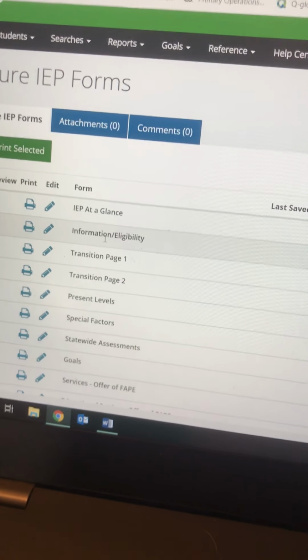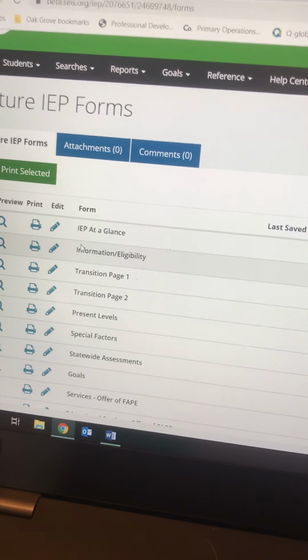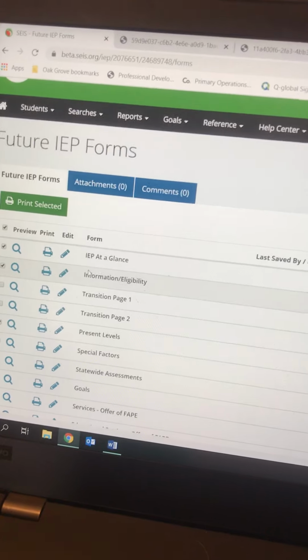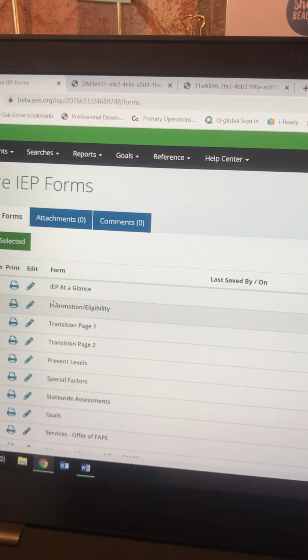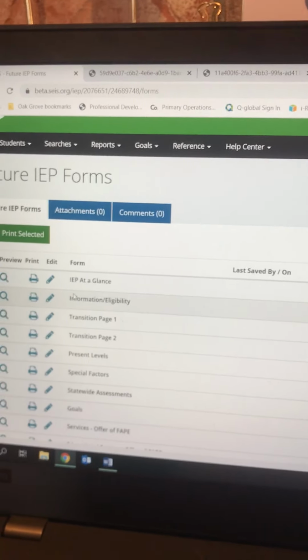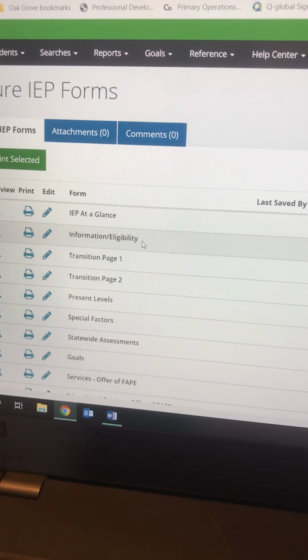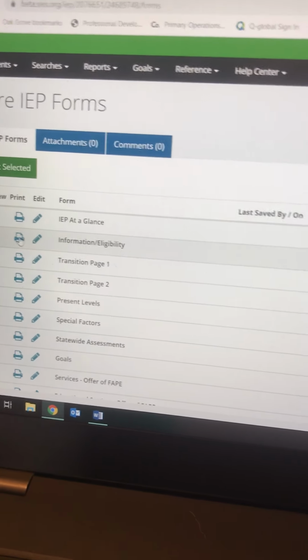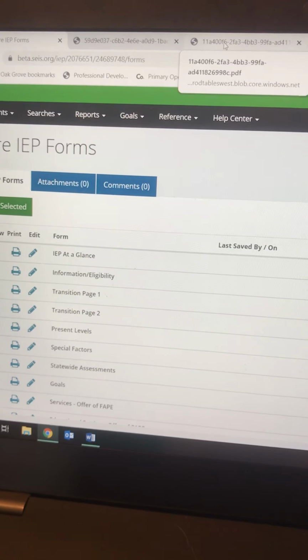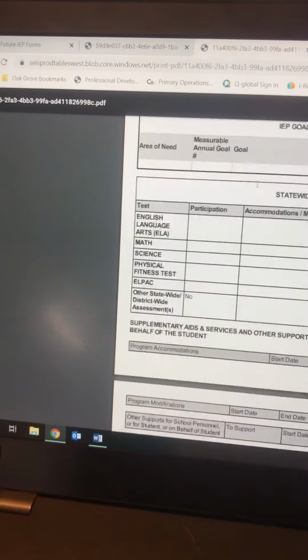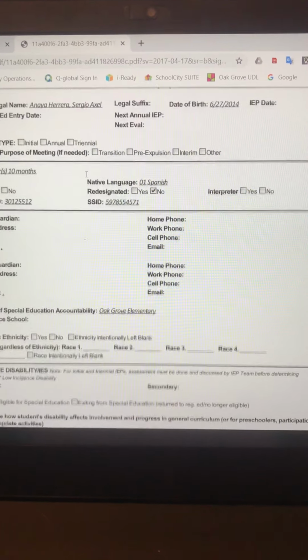So after we do introductions, and if it's a triennial, we go over the data. But if it is just an annual, I will always give the parents an information and eligibility sheet, and that's where they fill out and make sure that the IEP is correct.